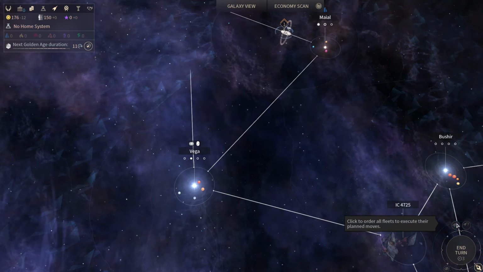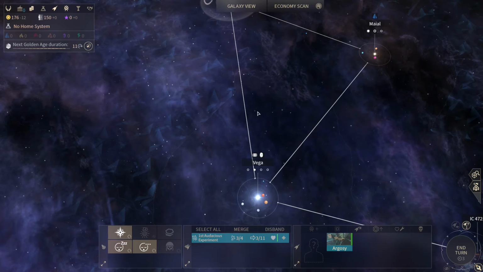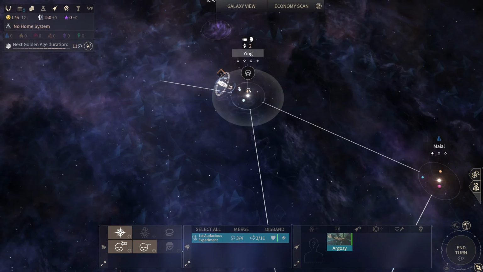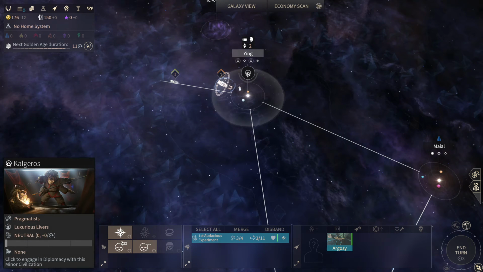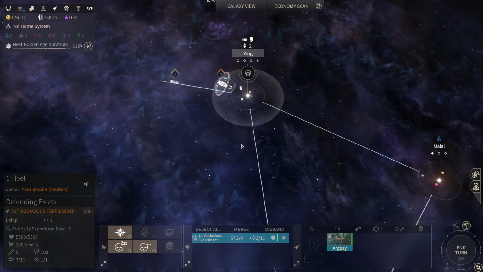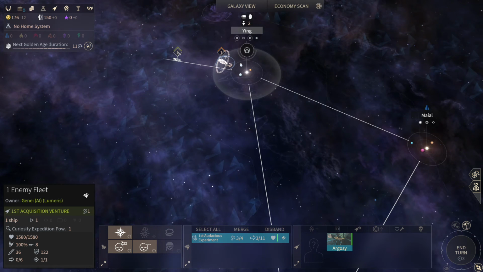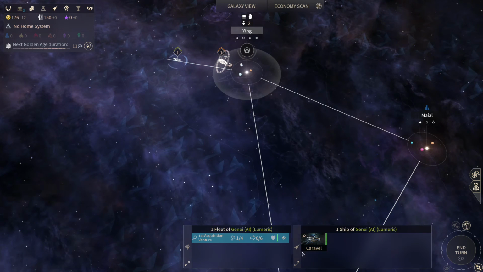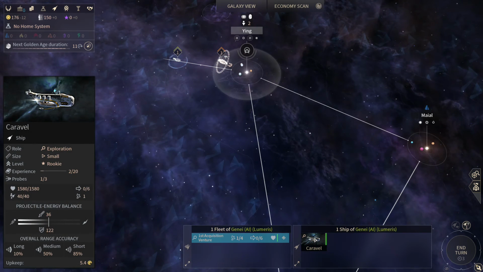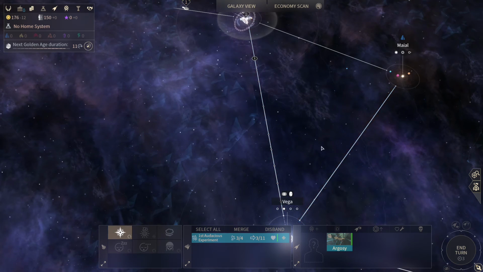And this is the risk you run when you have a system that's kind of okay. Okay, so this is not a system that we can colonize, unfortunately. Calgaroos are not the most useful population to assimilate, but they're not the worst either. Oh boy, and the Lumeris have a fleet coming this way. This is an exploration ship, so the Lumeris are really close to us. We're going to have to go ahead and get going.